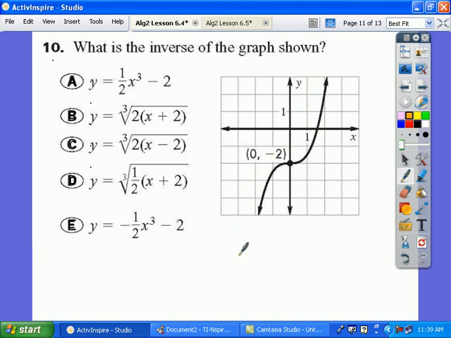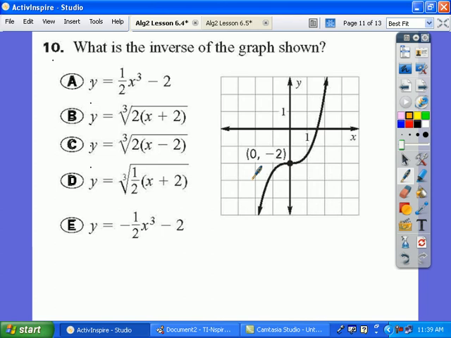Right? Quadratics are in the shape of parabolas, so that doesn't make sense. So what type of graph is this? This is a cubic graph. This is a graph of a cubic function. And with your limited knowledge, you should be able to spot that and see that's a cubic graph.